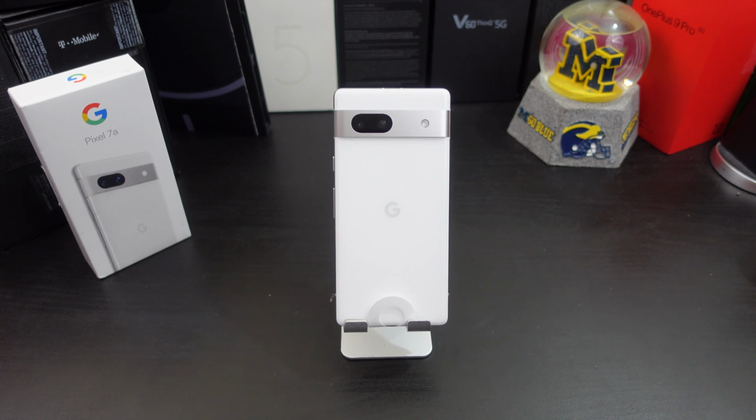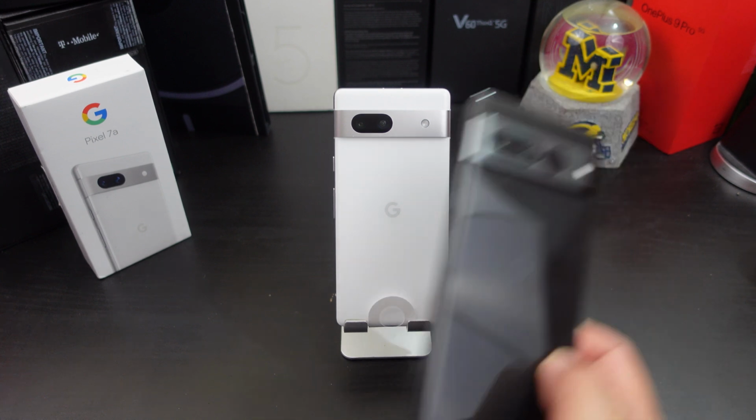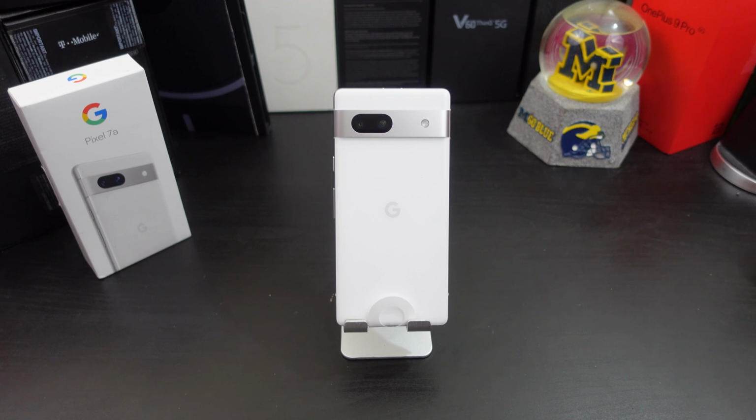I want to try it out. I'm going to go over the specs really quick. I'm going to go use the phone for probably about 24 hours and then come back and let y'all know how I feel about the Pixel 7a. Yes, I have its big brother, the Pixel 7 Pro. And I'm still using my S23 Ultra. And I had the OnePlus 11. But this is about the Pixel 7a. So let's get into it.